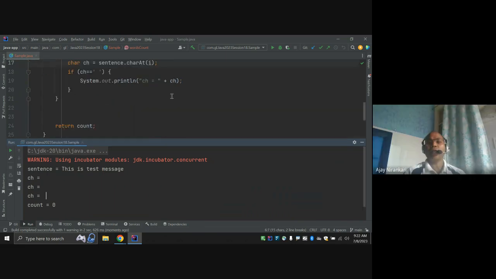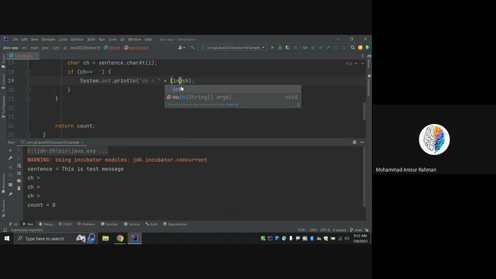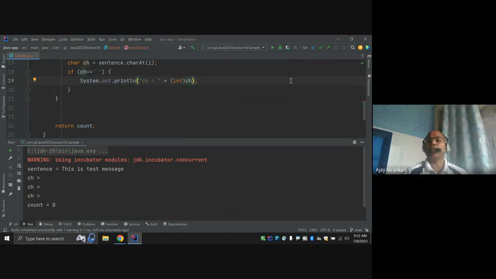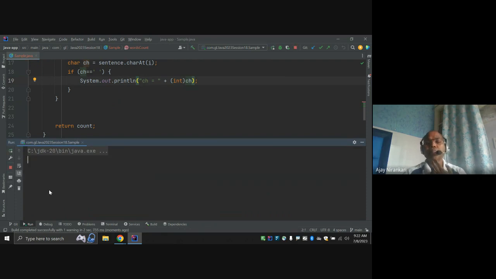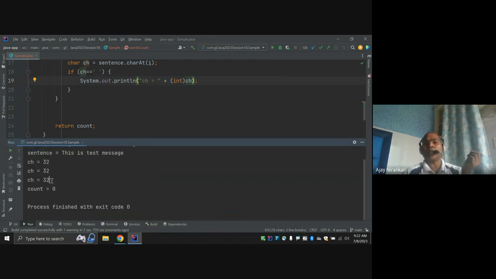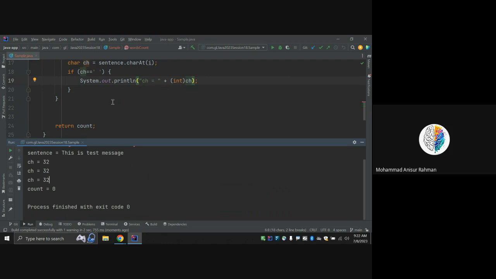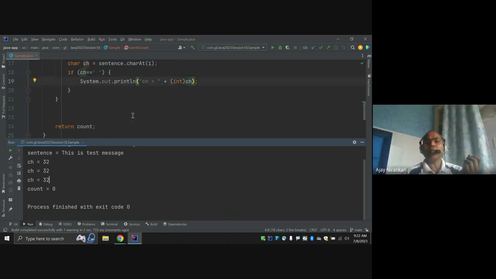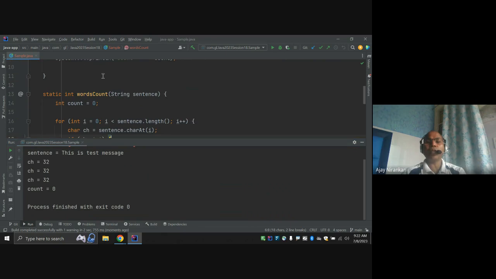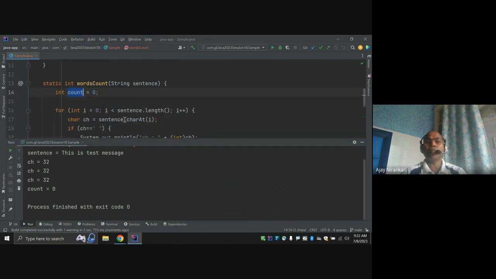And a good option, you can just write here int, so it gives me the integer value like 32 instead of the space. So notice the 32, 32, meaning all are the space. So instead of printing something, why not have one counter and increment the counter?